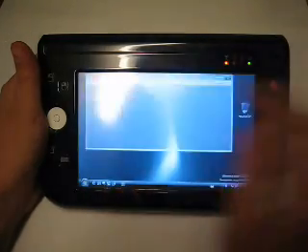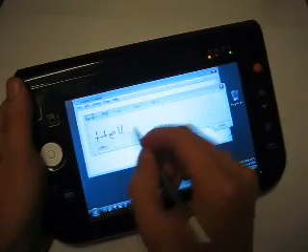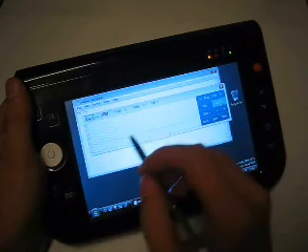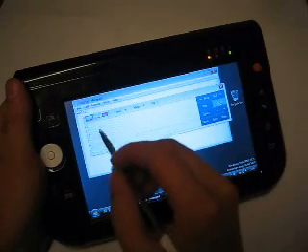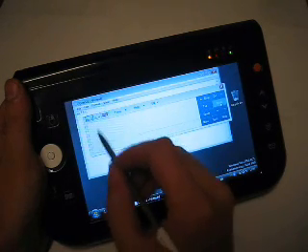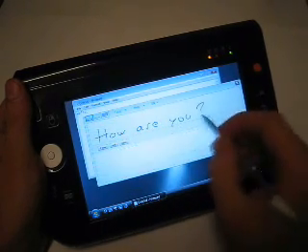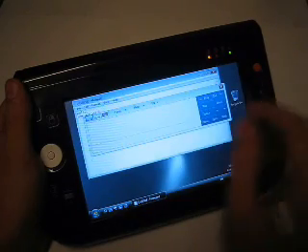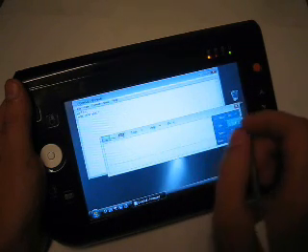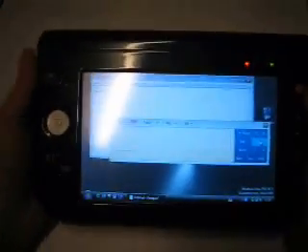Let's try something small in Notepad so you will see. Let's do some typing. As you may notice, my writing angle is not perfect right now, so the letters are not that good looking, but still it recognized everything fine. Really no mistakes. Every time I've tried anything even close, it's worked really nicely. I would say it's maybe 5 times better than it used to be.